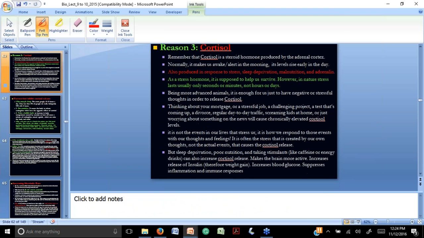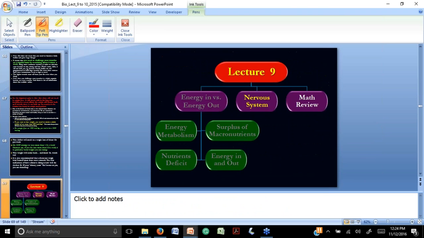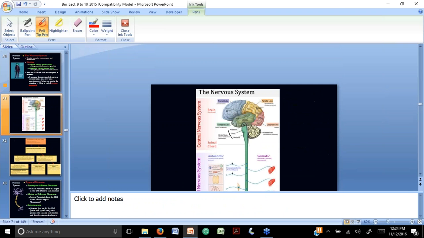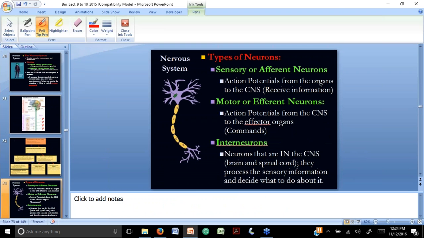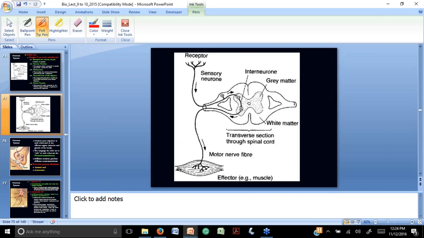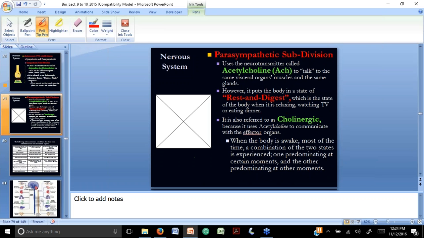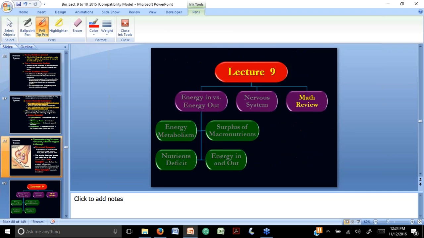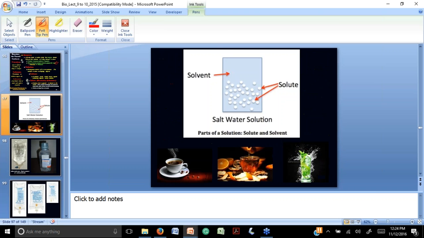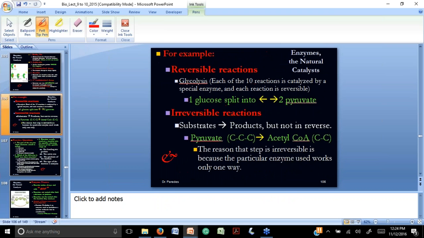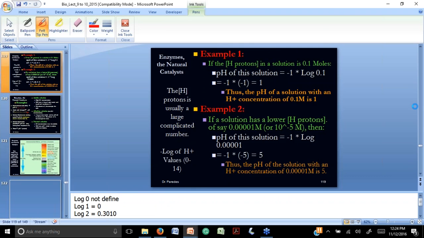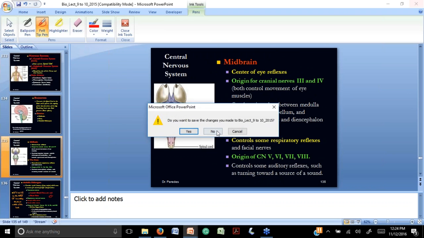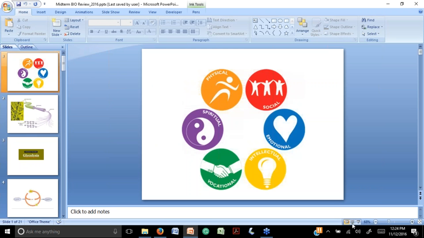Okay, so this is our Margarita there. So let's keep going. The nervous system. All right, I want to show you some pictures. At the end I left the summary of the summary, but I want to go over a few things here with you. Okay, so solution, dissolve. All right, let's go directly to our summary of the summary. Just a moment. Okay, here. Everybody pay attention.